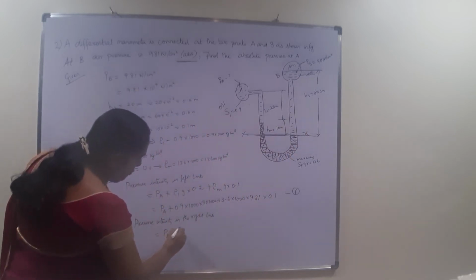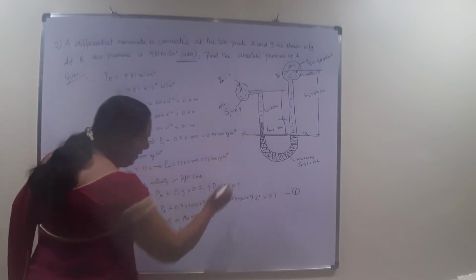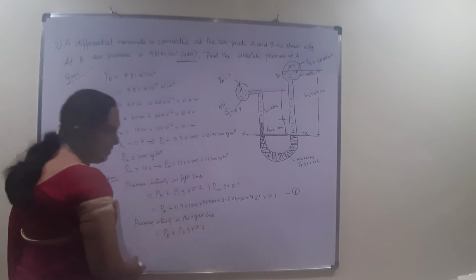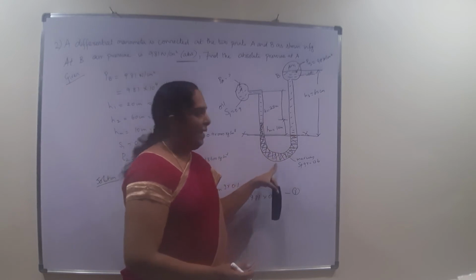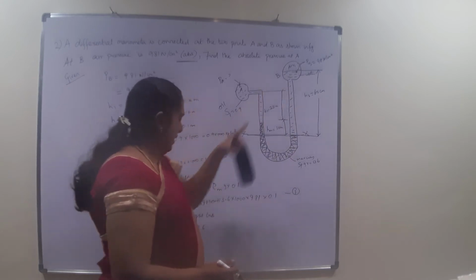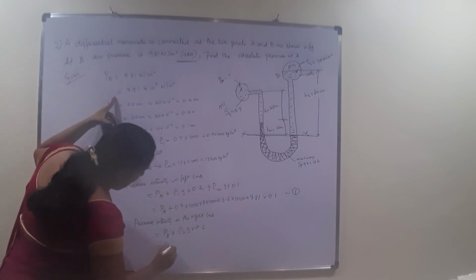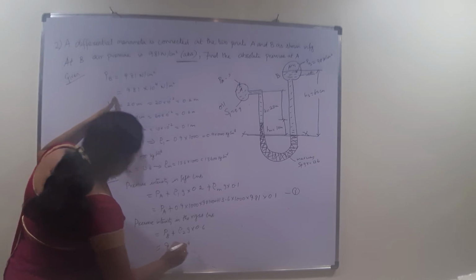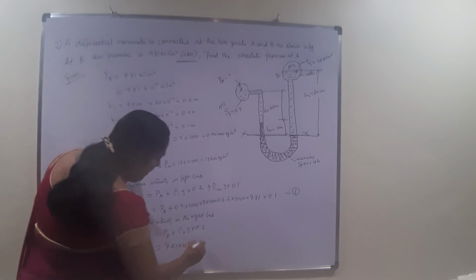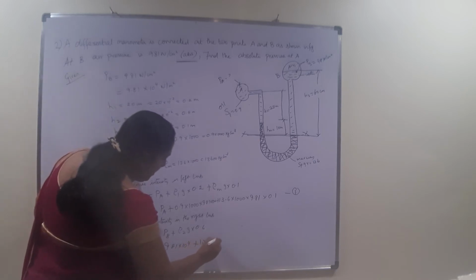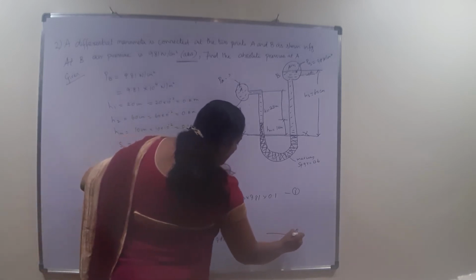So it is rho 2 into g into 60 centimeters, which is the total height up to the datum line. Okay, so that also you have to check. So 0.6. And do we have any other liquid in the right limb? No, because mercury is below the datum line. Only these two things are above the datum line. Okay, so I am just substituting the value of PB. Already we have converted that. It is 9.81 into 10 to the power of 4, plus rho 2, which is 1000, and g is always 9.81, into 0.6. Okay, so let this be equation number 2.